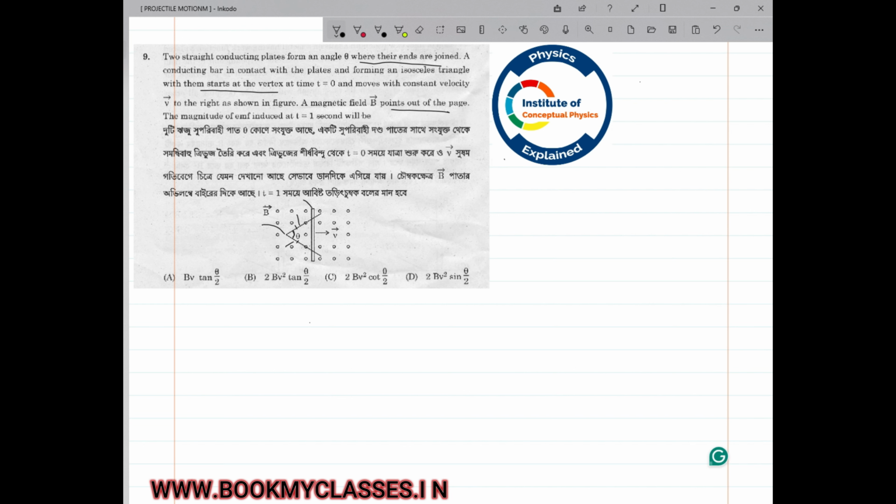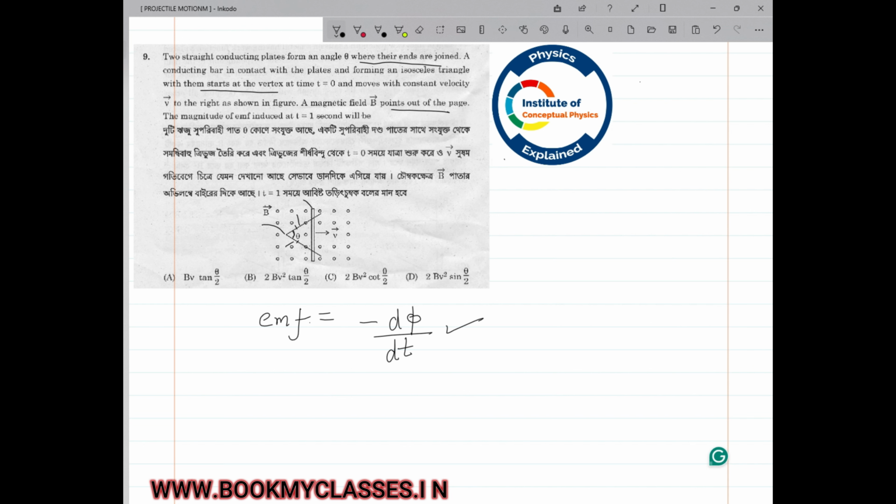All right. So it is very clear that as this whole triangle moves inside the magnetic field, an EMF will be induced, right? This is what we need to find out. So we know the formula of EMF is obviously minus d phi by dt. This is very standard, you know this concept. So rate of change of flux with a negative sign. Now, what exactly is happening as it starts moving?